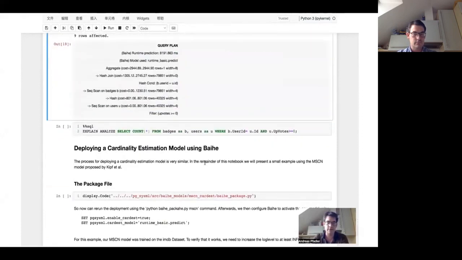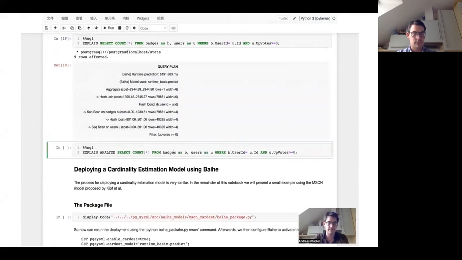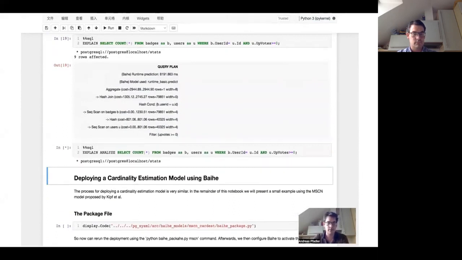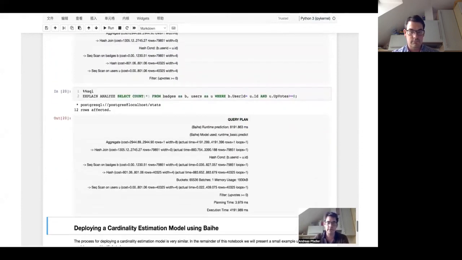And now let's see how that compares to the actual runtime. It's a few seconds. Yeah, okay, but it's okay. We have here 4 seconds actual executing time and 8 seconds predicted. So it's roughly the same ballpark. It's probably enough for our demo purposes here. And that was pretty much the entire process, going from the training data through the model, writing development itself, model packaging, and deploying it into the system. So everything inside here was happening in a Docker instance based on the official Postgres 13.1 Docker image.